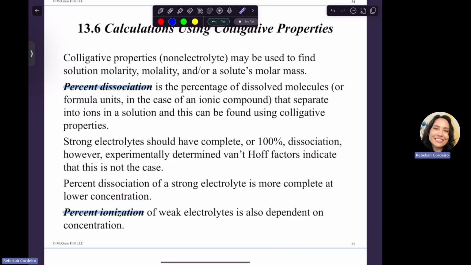And so we know that we get closer to 100%, closer to the theoretical van 't Hoff factor, if we're at lower concentrations. At lower concentrations, the particles aren't as clumped together and they're less likely to make those little ion pairs, and we'd have better dissociation, better breaking apart. It has got more room to separate, if that makes sense, if it's at lower concentration. And percent ionization is also dependent on concentration. So lower concentration gives you more ionized. Weak electrolytes don't ionize 100%. They don't dissociate 100%. So we can call that percent ionization, the same kind of thing as percent dissociation.